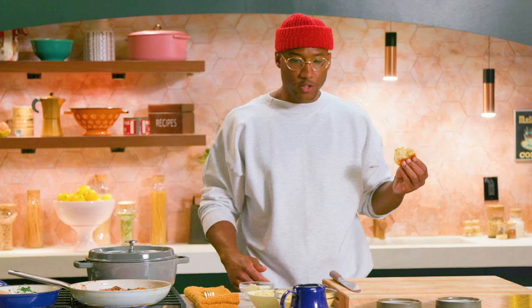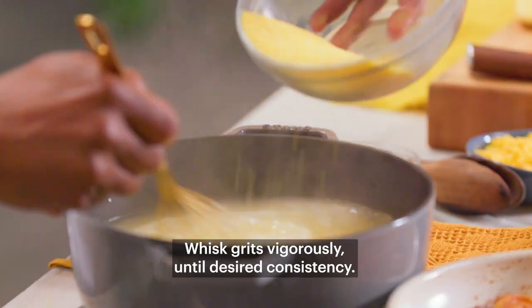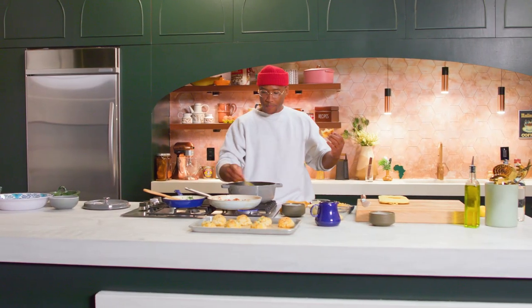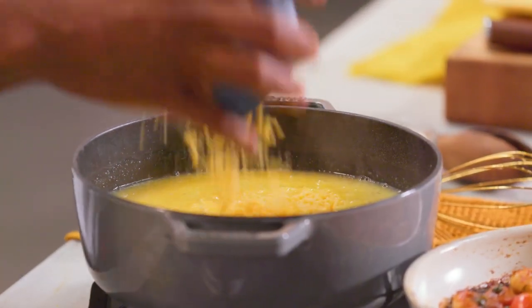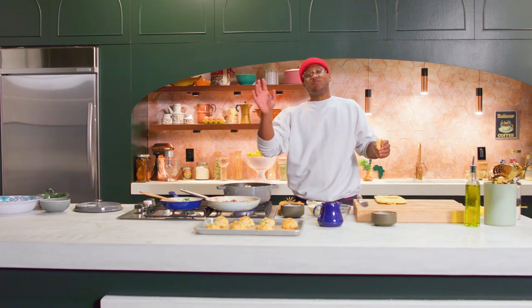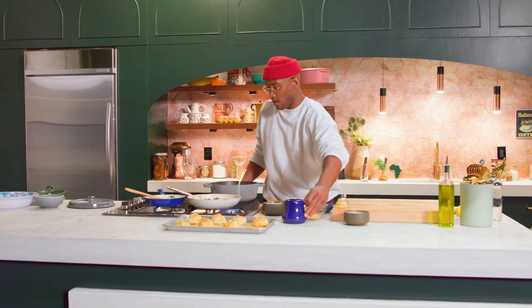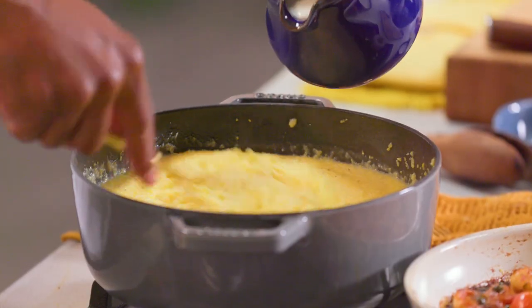All right, we are going to make some grits now. Okay, we keep stirring it. And as soon as you see it start to thicken up, as soon as it gets a little thick, I'm gonna pour in that cheese. We got a little bit of sharp cheese. A little bit of Gouda. I'm just gonna go around, make sure I ain't got no lumps in my grits. All right, that's enough. I'll come back to you later. Now that our grits are nice and bubbly, nice and thick, I'm gonna hit it with a little bit of pepper. Stir that in and add a little bit of cream.